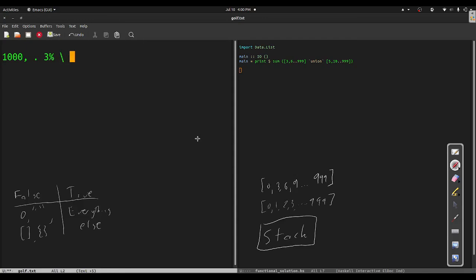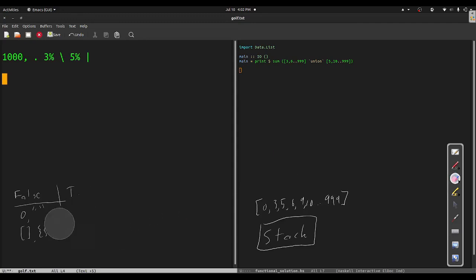We want the 1000 element list on top of the stack so we can work on it now, so let's swap the top two stack elements with backslash. Then we perform our every fifth element operation, just like we did before. Now our two lists are on the stack. We want to take a set union of these lists. Unions in Golfscript, as in many languages, are done with the vertical bar. Great, this is a list of all the numbers we're interested in.